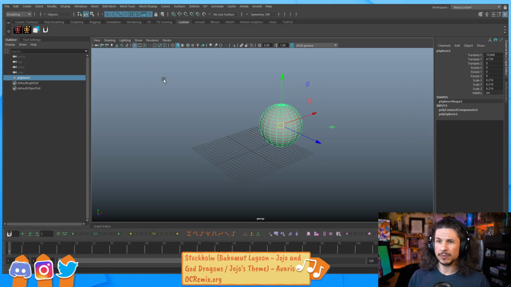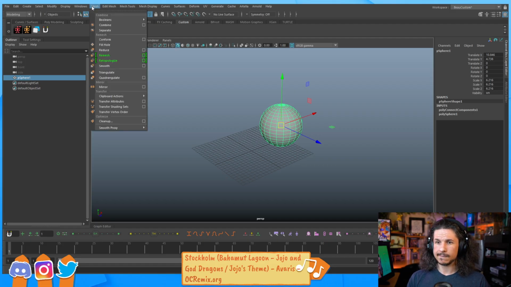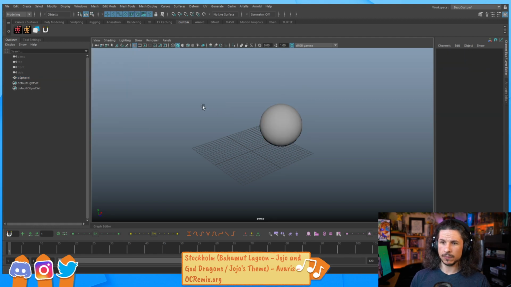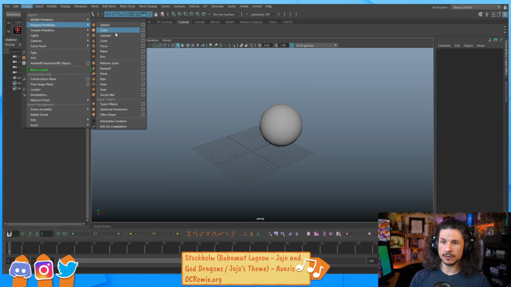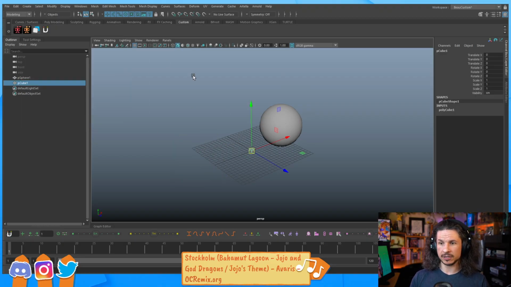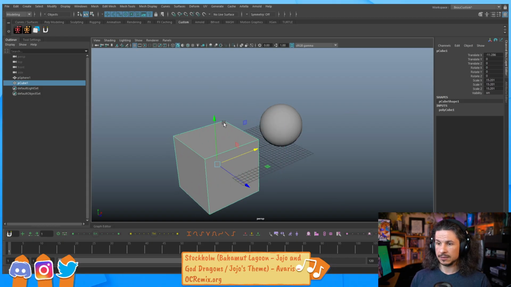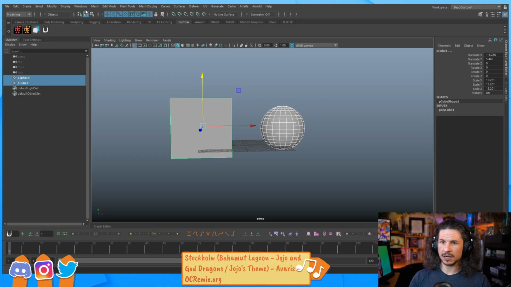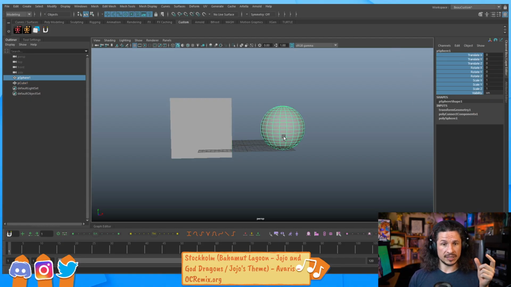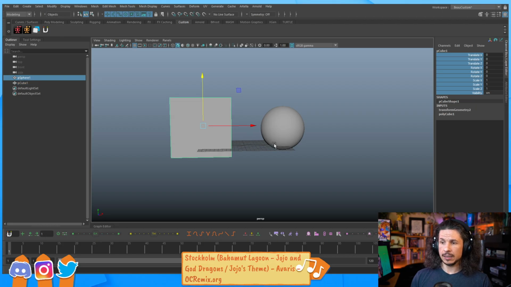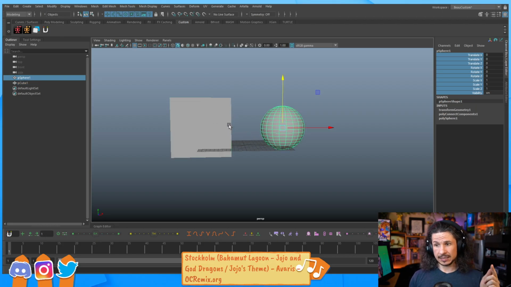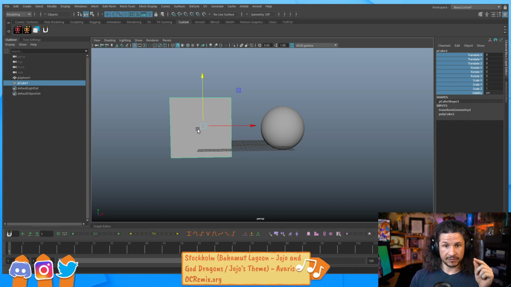Let's see, there's a few other ways we can connect objects. One of them is we can actually connect attributes, if we want things to follow each other exactly. So let's say we've got this. I'm going to modify, freeze transformations. This resets their values to 0 and kind of resets them to a new default position right here. And if I wanted to, I can connect these so that the values of the cube equal the values of the sphere.